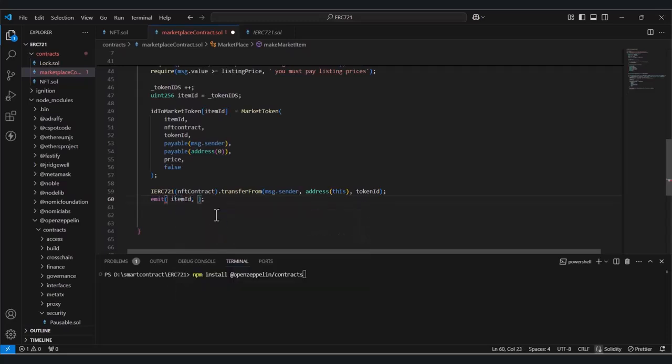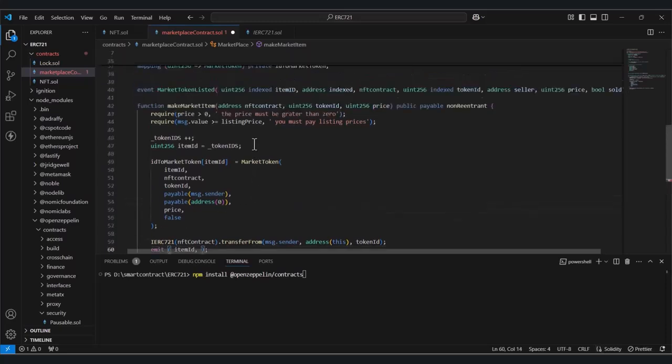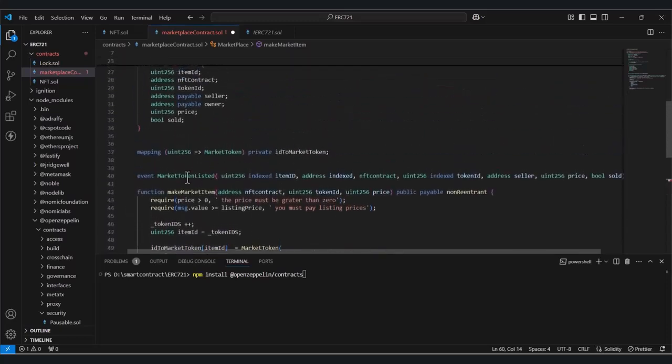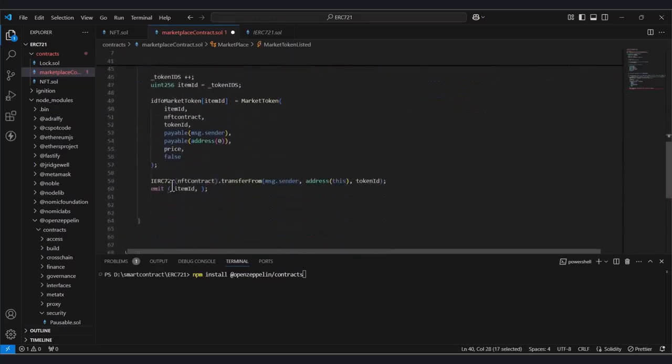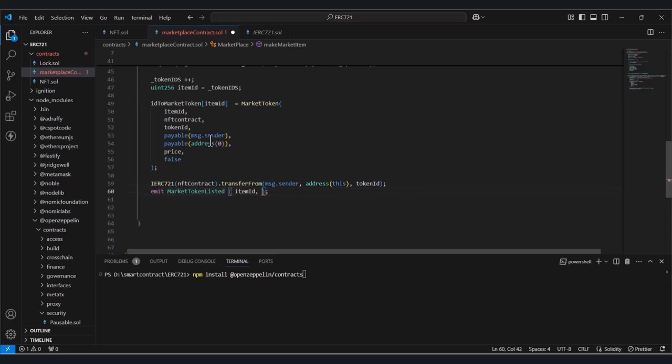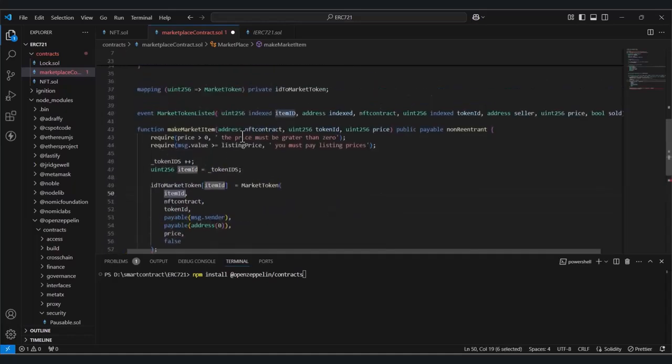So we need to pass this event name. I will copy this MarketTokenListed. That is why this shows an error. So emit MarketTokenListed, and the first one is itemId. That means we need to pass this item ID.